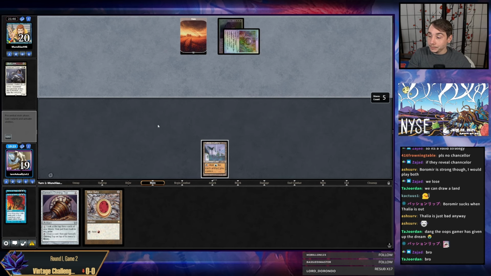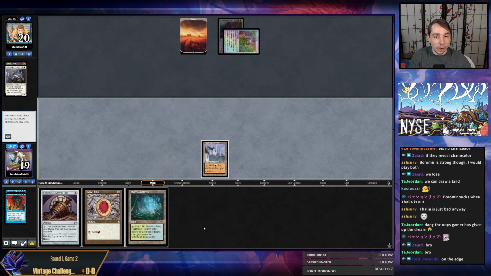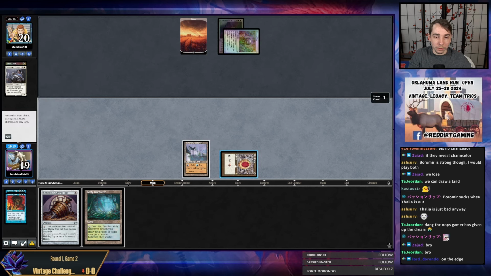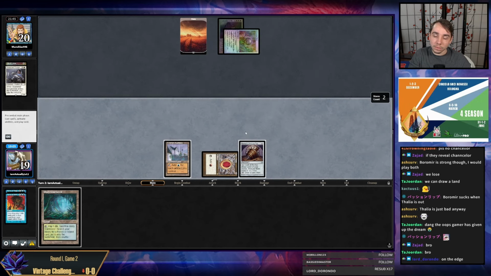Okay. I would have drawn a land. I would have had to force it. So, it's fine. This is Ruby top, and I can spin and fetch away if I want. Is there anything that I would draw into right now? I guess Ancestral.